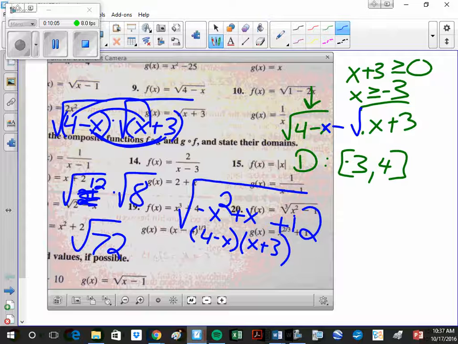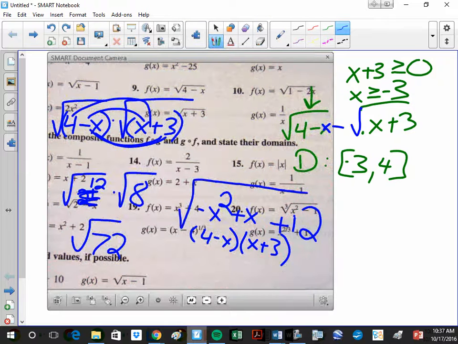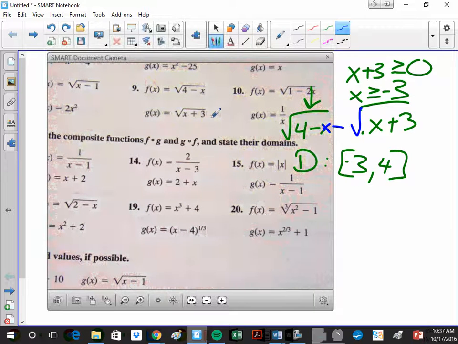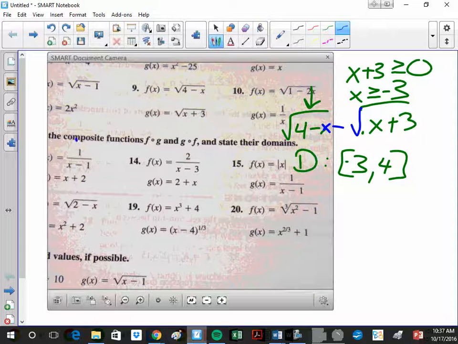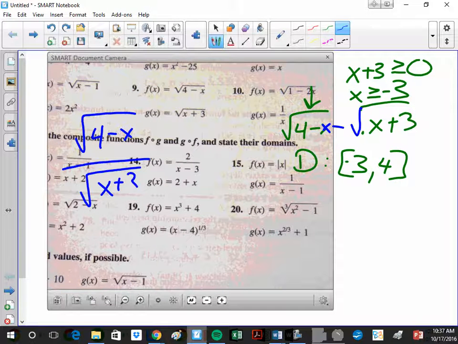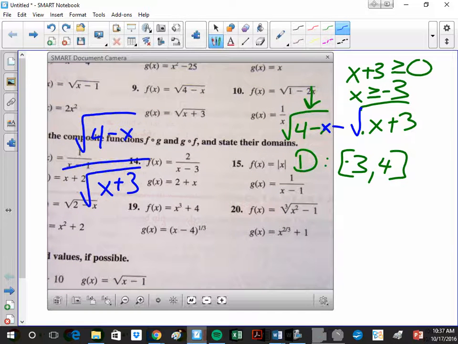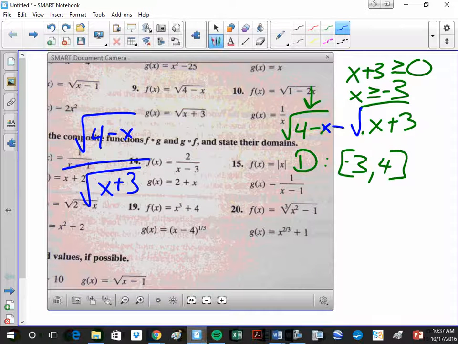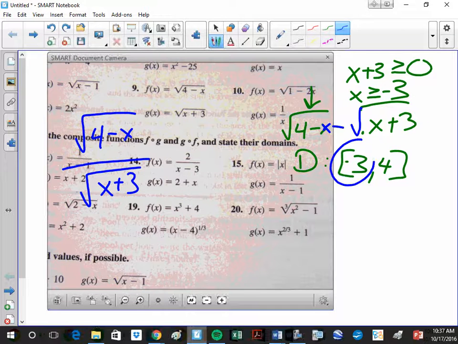Okay? The division one is just slightly more complicated. So the square root of 4 minus x over the square root of x plus 3. Now, depending on how complicated Cynthia wants to be, what's the domain of this? Before I change it, because I'm going to change it here in a second, what's the domain? It's the same except for one thing. It can no longer equal negative 3.